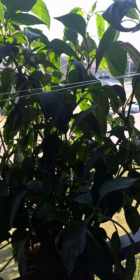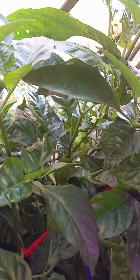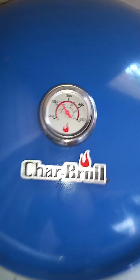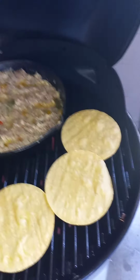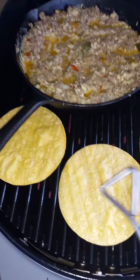Oh yeah, check it out, y'all. Mm-hmm. There you go. You see that big boy hiding. All right, let's see how the food looking at, y'all. Oh, there it is. Get the tortillas. Got the marks on that baby.